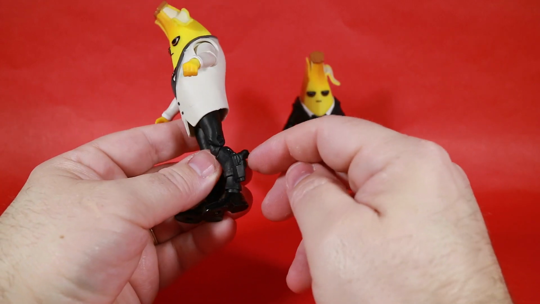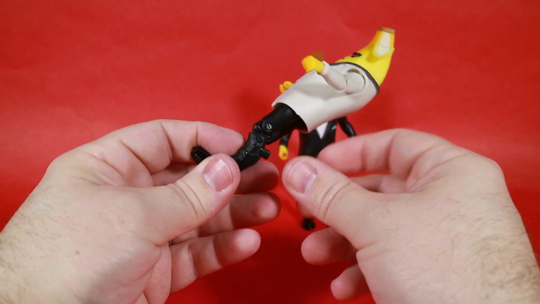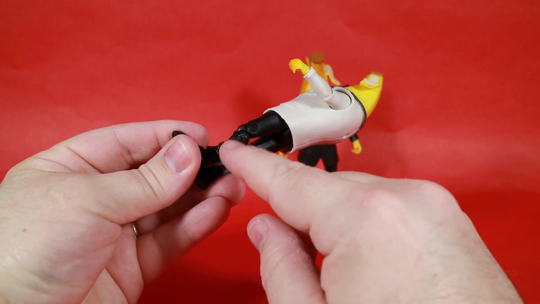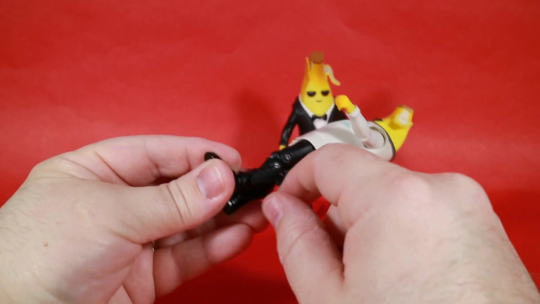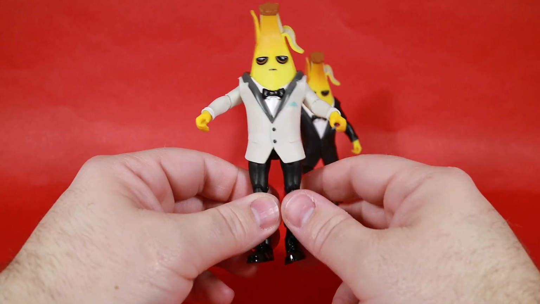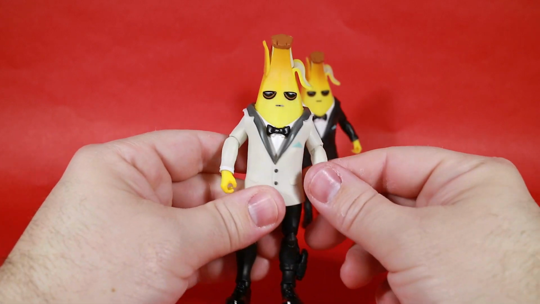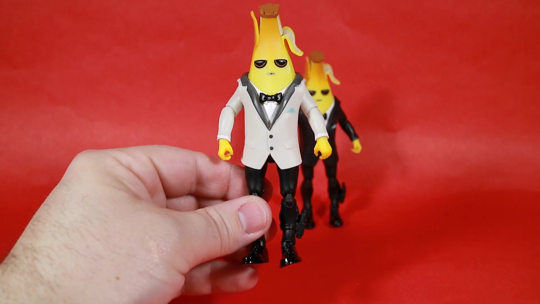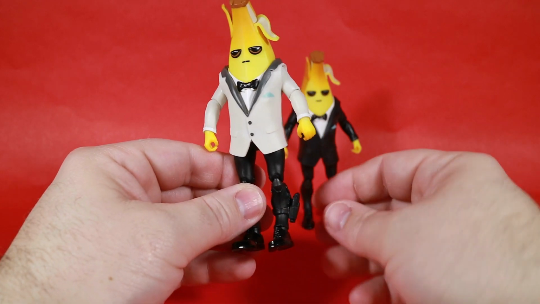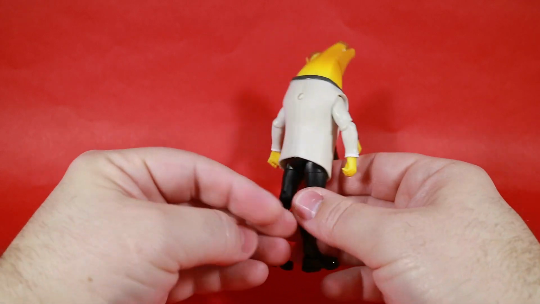It's also cool that he's got this little calf pistol here. It's one thing I'm always disappointed that Jazwares doesn't initiate, and that is make the accessories that are attached to the figure removable so we can use them, like daggers, knives, guns, whatever. And I'm sure there must be an agreement with Epic that they can't do that because they want to make these figures as closely resembling the game as possible, and in the game you can't pull those things out, so I probably get it from that regard.